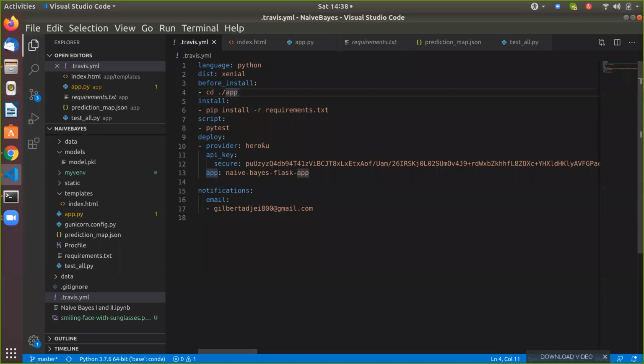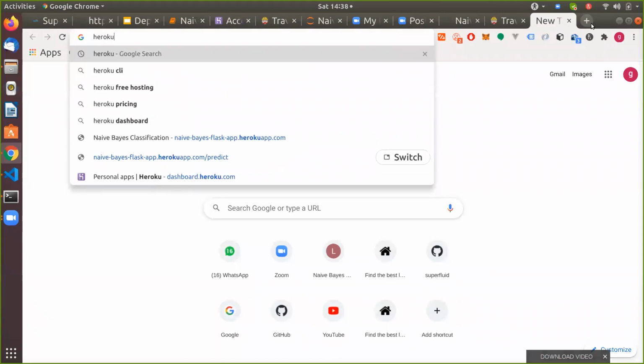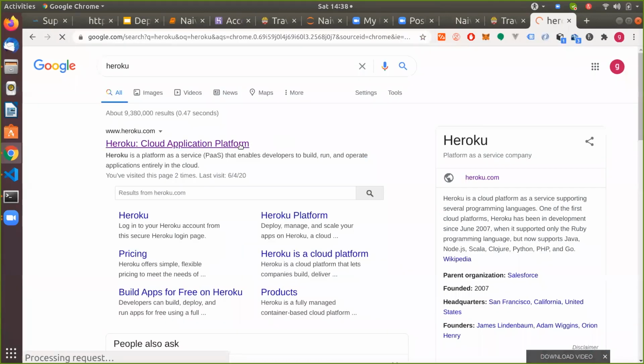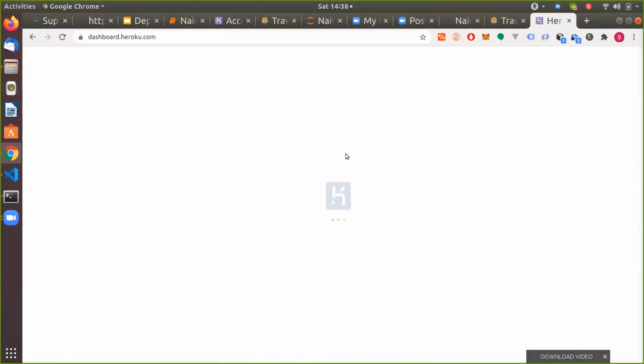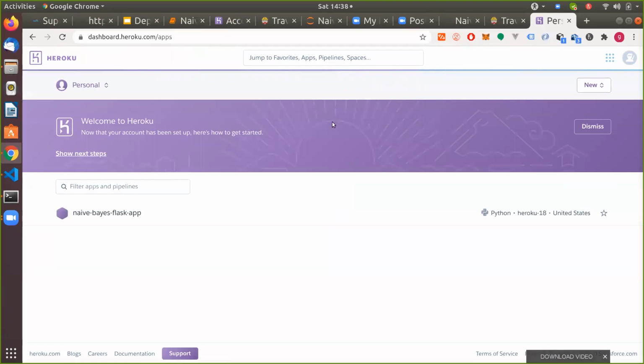So you specify provider Heroku over here, but before you even specify that, it means you need to create an account on Heroku. That one too is quite straightforward. Visit Heroku and then you also sign up over there. Heroku is great because it's free for small applications. And once you log in with your credentials, you have the ability to create apps, okay?